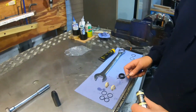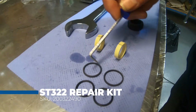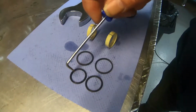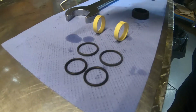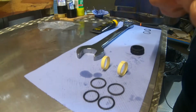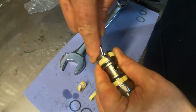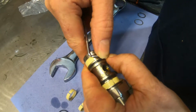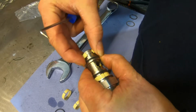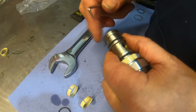So what we've got, the two bushings in the kit. This is the repair kit. We've got two slightly thicker plastic shims, I would call them, rather than seals, and then we've got two rubber o-ring seals there to go in place. So what I'm going to do is remove these, and I'm just simply going to put my pick in there and just remove this, put them to one side.